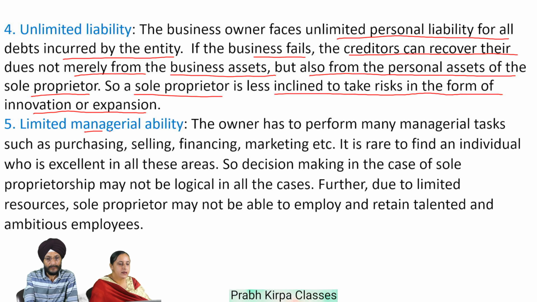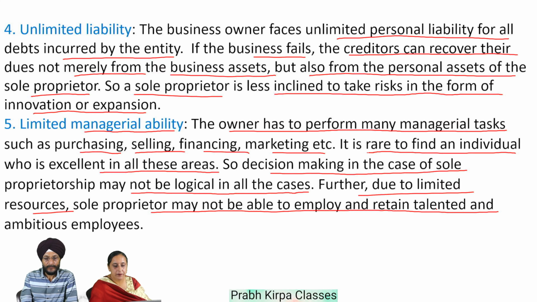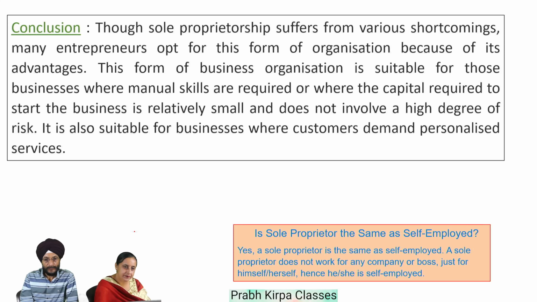Fifth, limited managerial ability. The owner has to perform many managerial tasks such as purchasing, selling, financing, marketing, etc. It is rare to find an individual who is excellent in all these areas. So, decision making in the case of sole proprietorship may not be logical in all the cases. Further, due to limited resources, sole proprietor may not be able to employ and retain talented and ambitious employees.